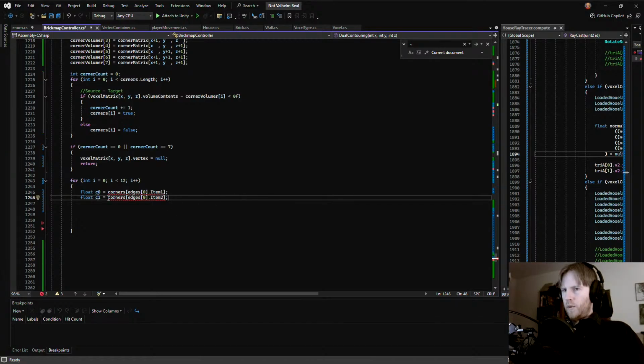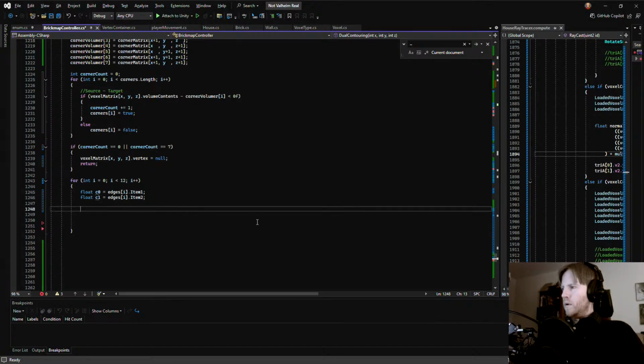No, we want this to be a certain corner. This should just be edges. So this is edges 0, or rather it's edges I, item 1 and item 2. And then I'm going to use booleans here. He's using integers, but whatever.